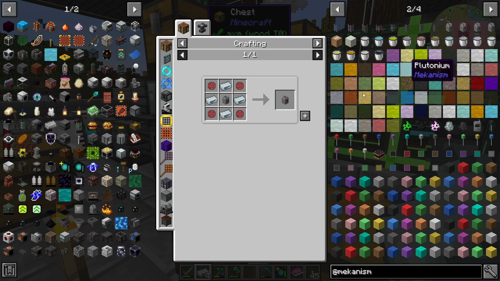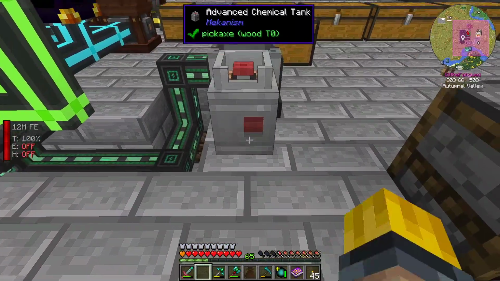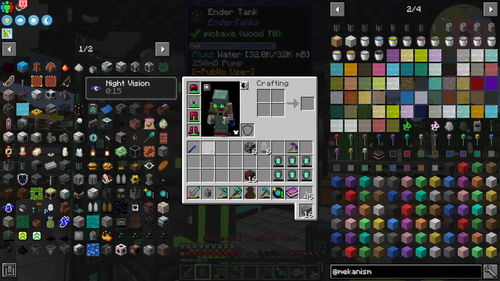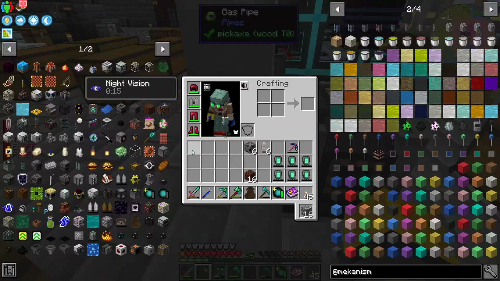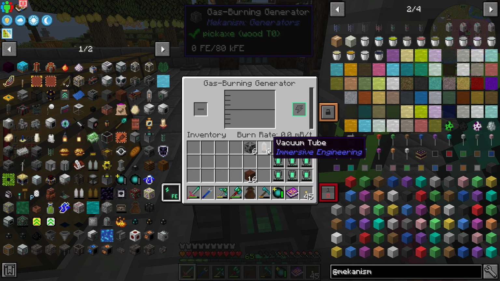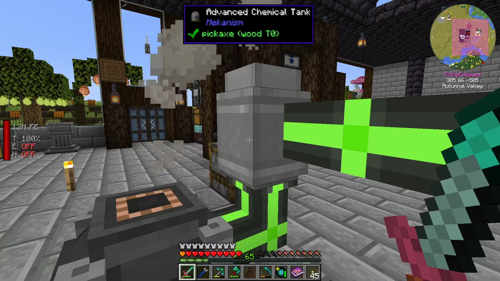And then the next tier, easy. And then the next tier, oof, that's not so easy. Okay, that's fine. I need like two more gas pipes. Okay, yeah, that holds gas. And then I do this. Maybe? Or is it not outputting? That's not outputting. Output. There we go. Beautiful.